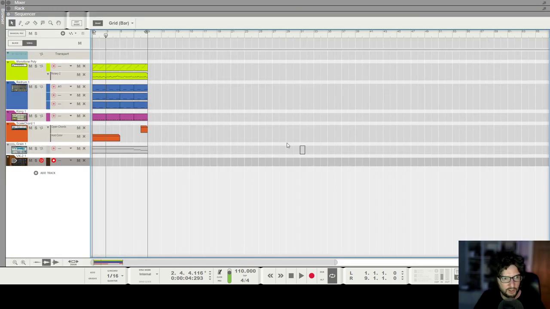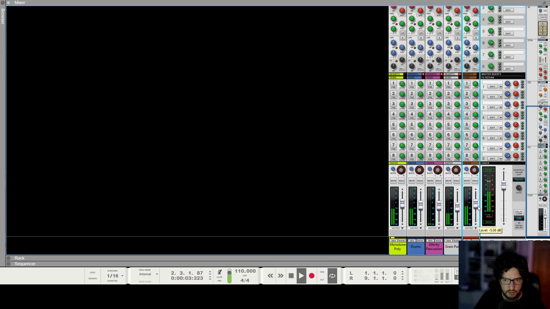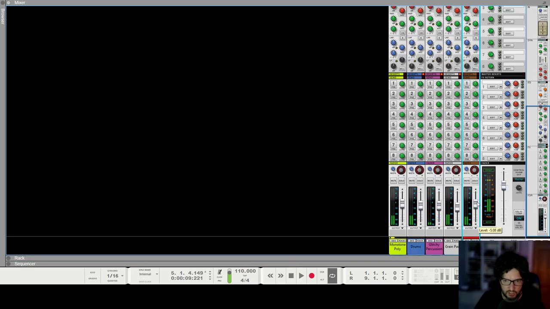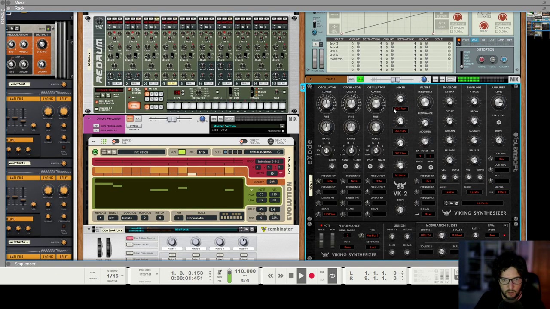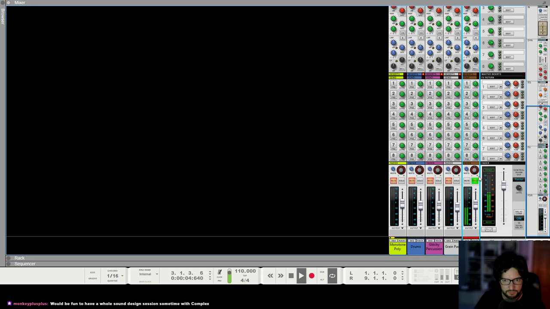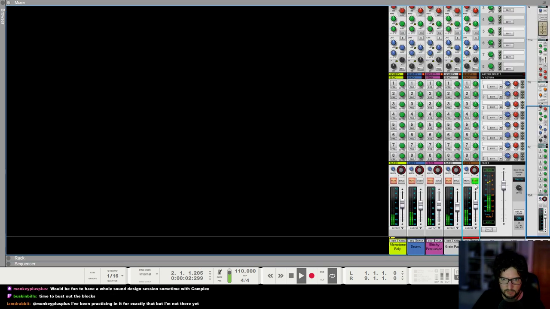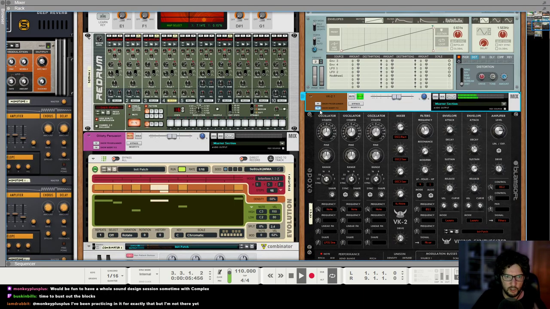So I feel like I've already got these notes here, so I'm just going to copy and paste that from Grain. So I've just dialed in a bit of drive there. I might also turn the filter frequency down a bit. I was thinking of dialing in a bit of unison just to see how that sounds with a bass. I've got another idea, so I just want a couple of voices, maybe spread that a bit, and detune that. Just kind of a nice, warm spread bass, but I want the actual low end to be quite focused.